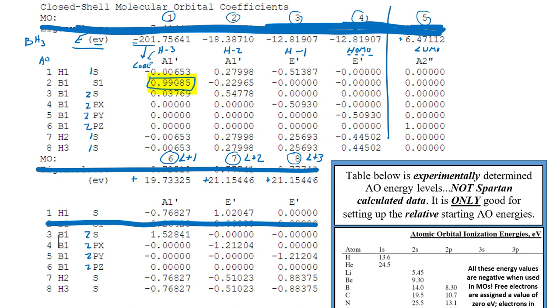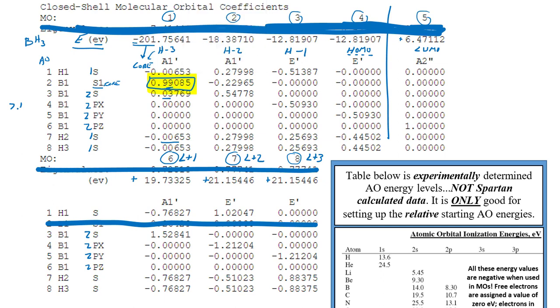And what are these values? These are the coefficients, right? The contributions. This 0.03 is nothing. This 0.0006 is nothing, right? We said before that these values really need to be above 0.1 or 0.2 to be considered contributing. And I would argue that 0.99, that's almost one, which would be pretty much the main deal, the only thing there if it's a one. So this is really high. And remember, this is the 1s, that's a core electron orbital. And so boom, that shows you that, yeah, that's core electron. So we can get rid of that one.